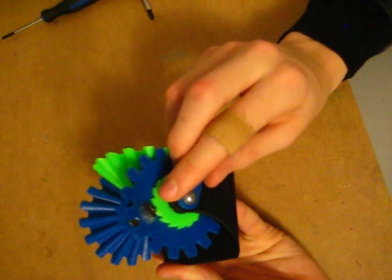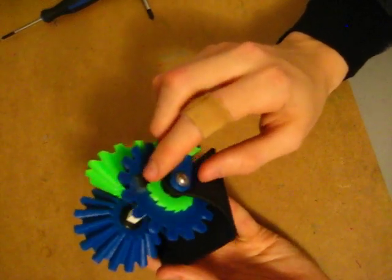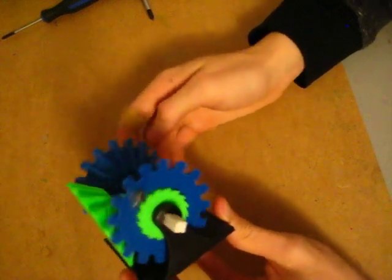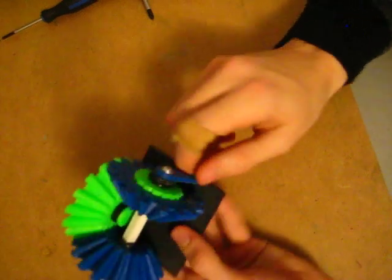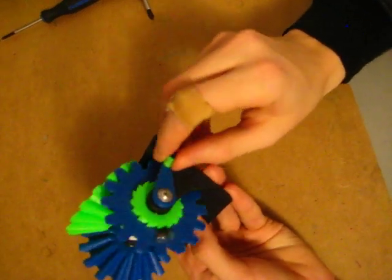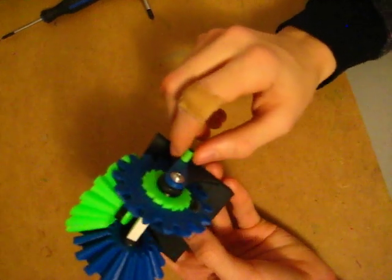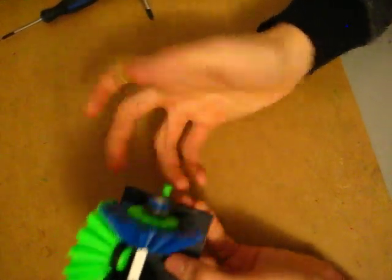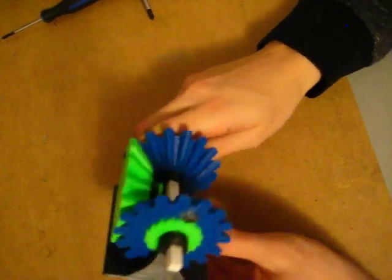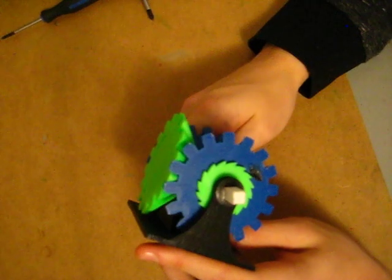You might be wondering how long these ratchet things last. They last almost forever if you're just careful with it, but you can break them if you go back and forth really fast, because they're getting flexed back and forth which causes them to break. I wonder if I could print it in TPU and how that would work — future project.